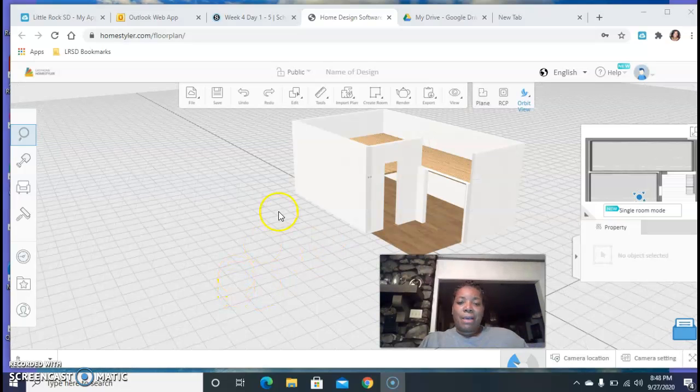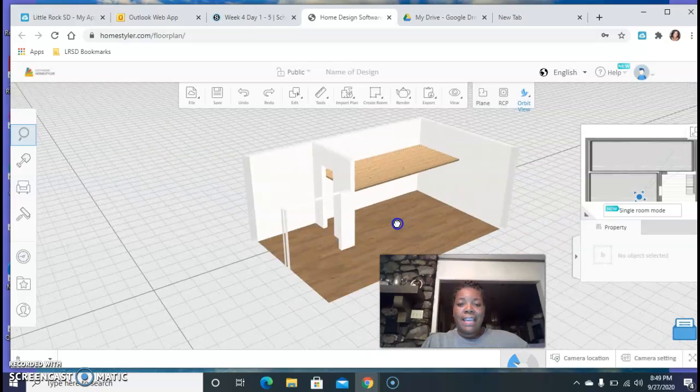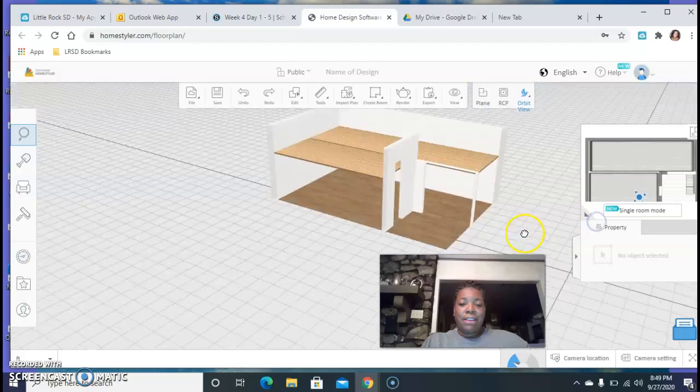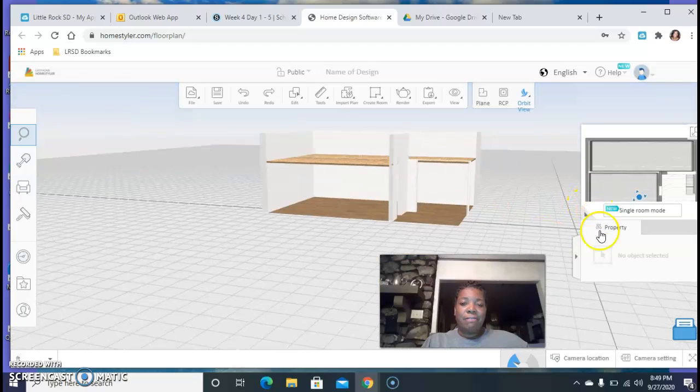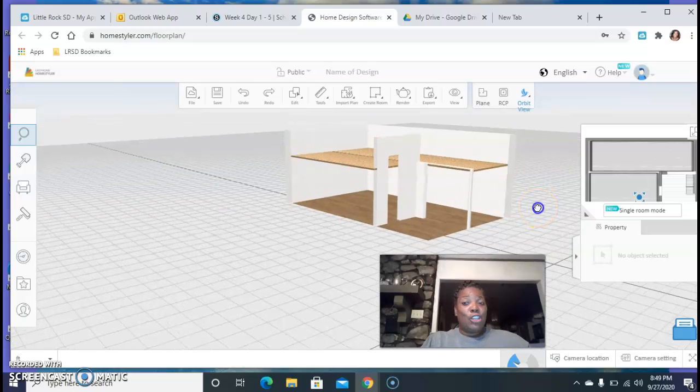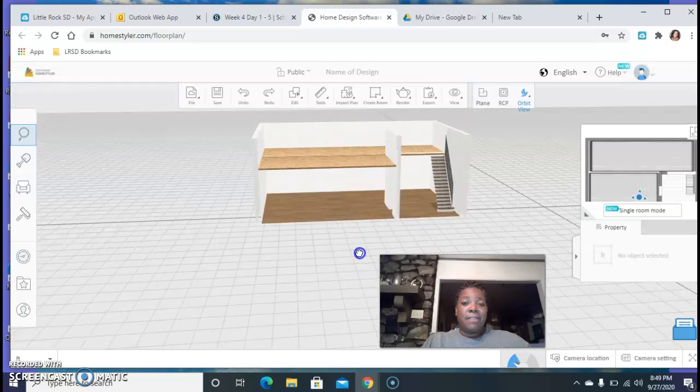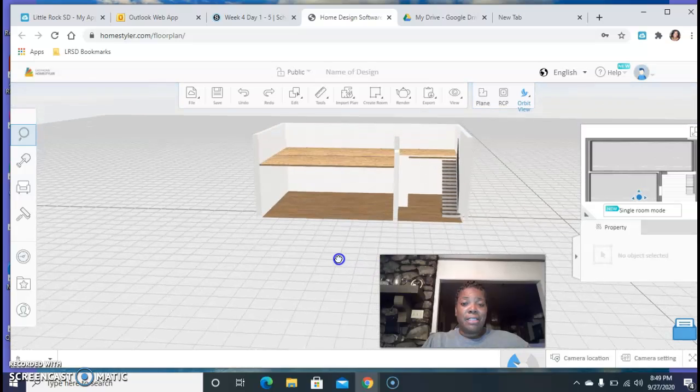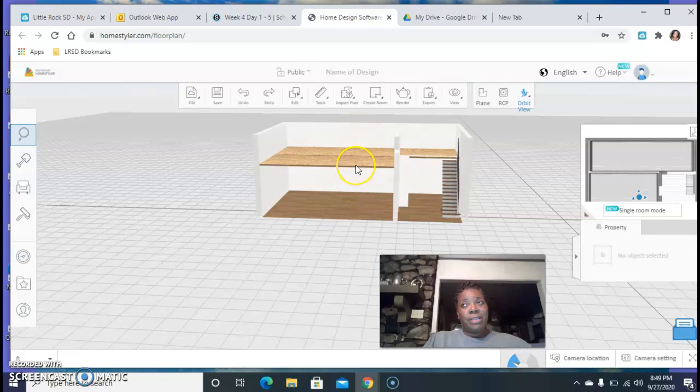I will then give you all a video on how to do the balcony as well as the outdoor area. So there you have it. So far you have your second floor. Once again, it was created using countertops. Hopefully it looks pretty good. This is going to be a little bit easier than the video that you were watching earlier.